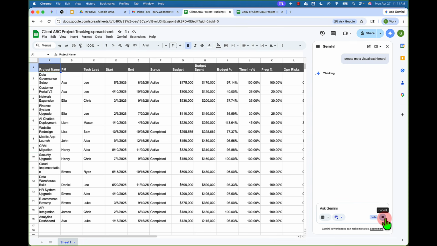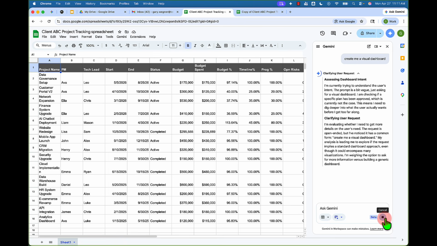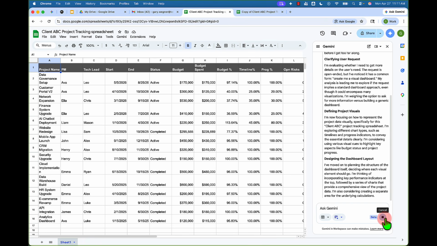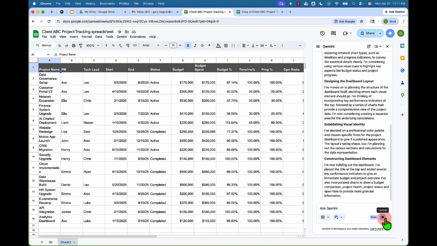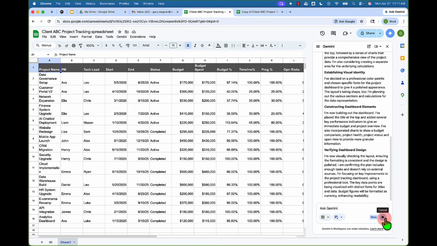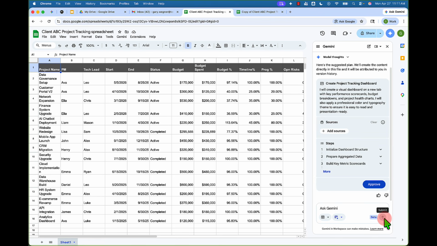Now, it will take a couple of minutes for it to do its thing, but it is putting together the data. It's going to analyze it. You'll see here in just a minute. I'll probably just speed this up and cut a little bit out here and there just to streamline time. But once it goes through this, you're going to have a really cool looking dashboard, especially if you don't know how to build them or you just really need to save a ton of time. So it's going through its thing. We're going to click on approve.